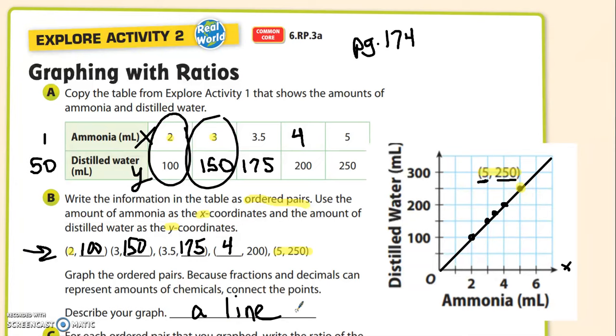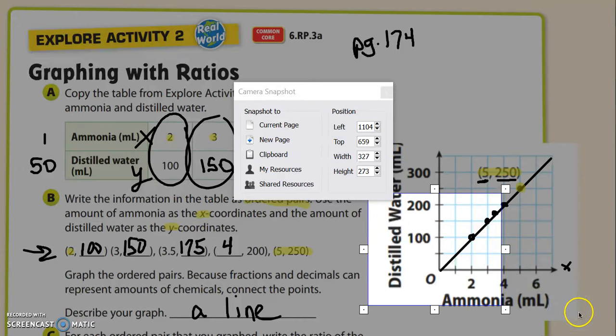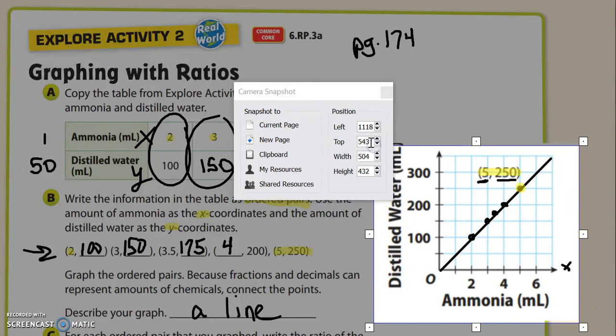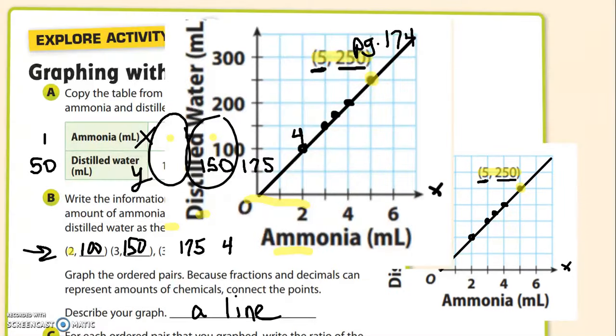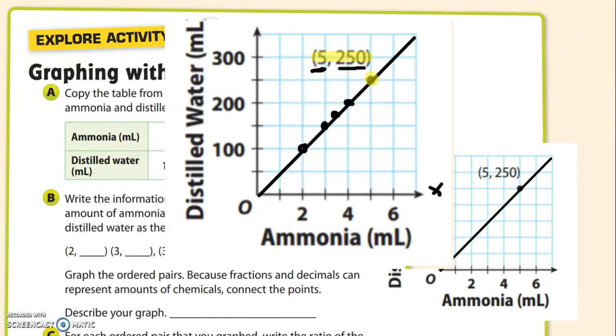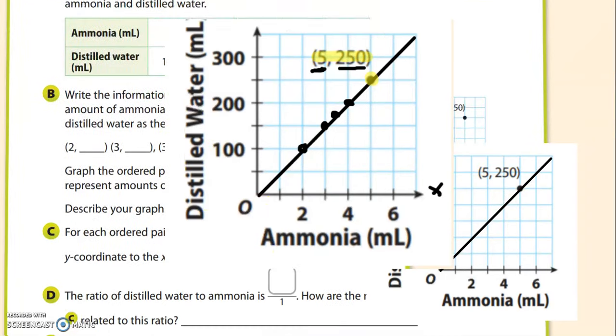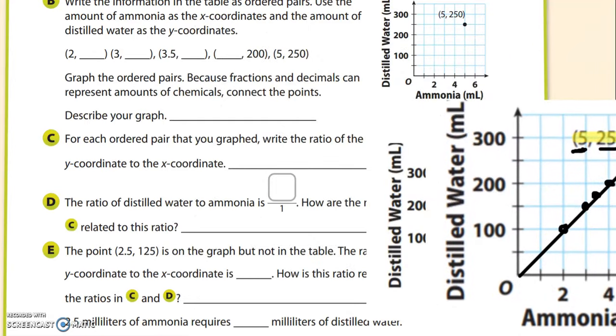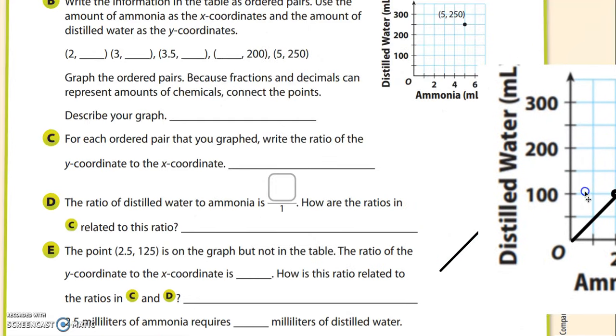All right, so what I'm going to do here is take a picture of this because I'm going to need it for a later question. I don't need it right this minute, but I'll need it later. So now what I'm going to do is clear and move on. I'm going to put this off to the side. I'll use it later. Okay.